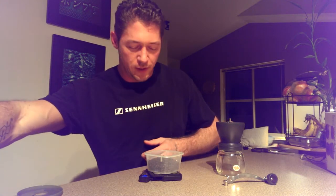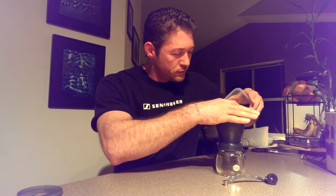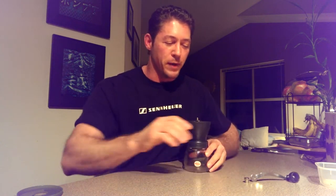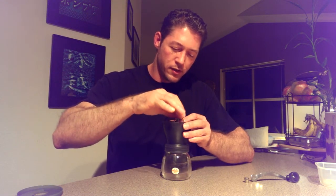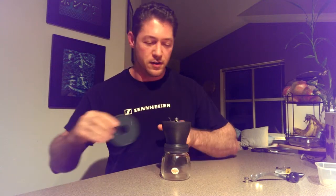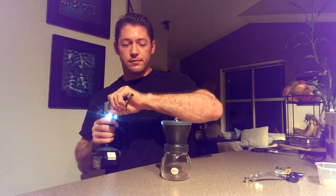Here we go. Alright, so I'll just put those right in there. And now, instead of the slow manual mode, I'm going to use this M6 nut to lock in the grind, and this socket adapter, 10mm socket. Put the little cover on because it could get messy, and a drill. See how it goes.